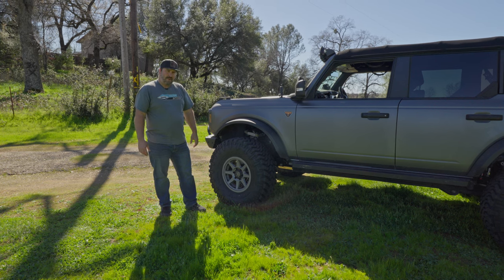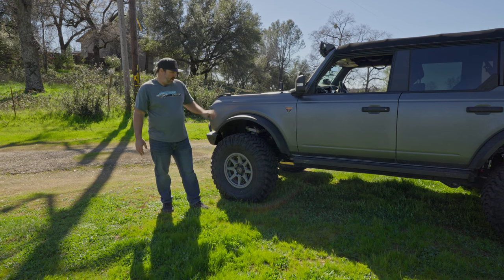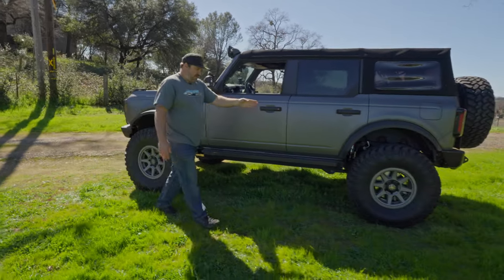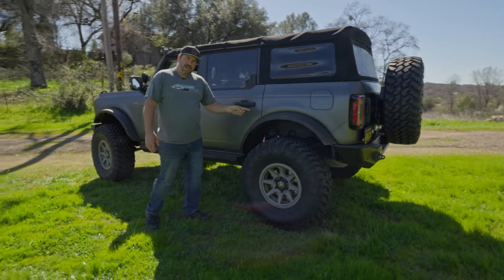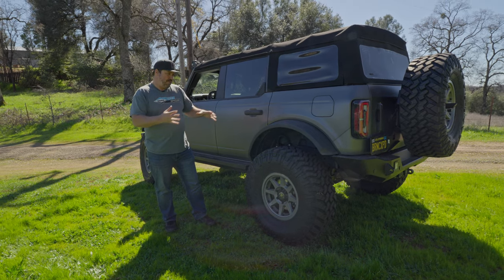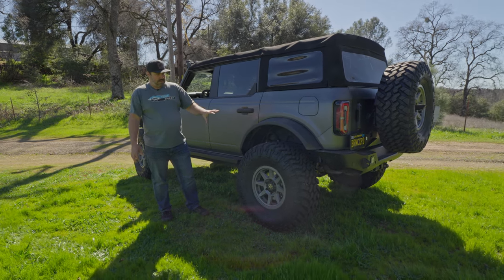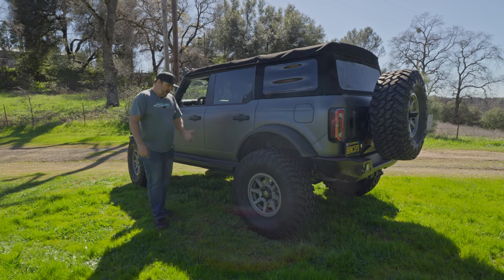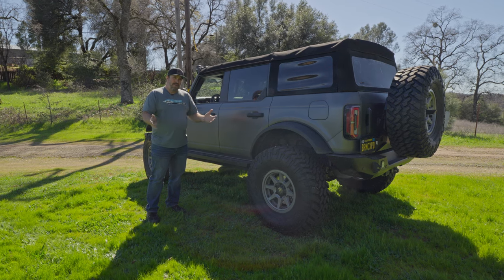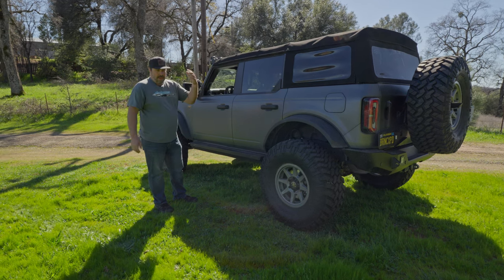74-Weld gives us a great installation video. The products are unbelievable — everything looks aircraft quality. 6061 portal boxes. By doing the portals, it comes with new rear axle shafts, so you're getting 4340 chrome moly rear axles with the upgrade. That's another benefit because the cost of the portals — the initial upfront cost — is expensive. This set of portals is $20,000. But you're getting the lift, you're getting your gears done, you're getting chrome moly rear axles, and you also get bigger brake rotors. So you have a brake upgrade to go along with the oversized tires.